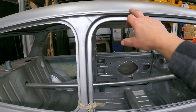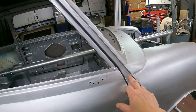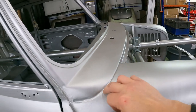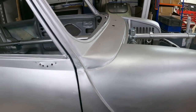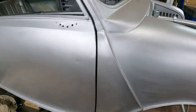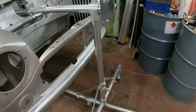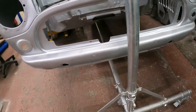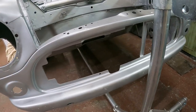Little bits of repairs I've done on the ear splitter rail up there. Little bits where panels have come in there. I did lead load that off camera, unfortunately. Maybe one day I'll do a video on the lead loading. I'm no master of it. Most of it ends up on the floor, to be honest. But it looks good.